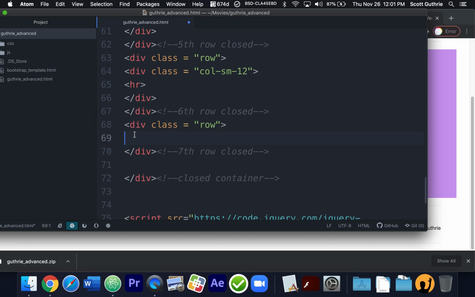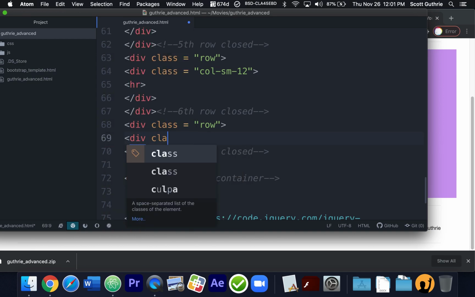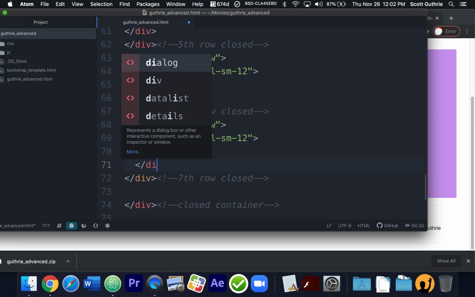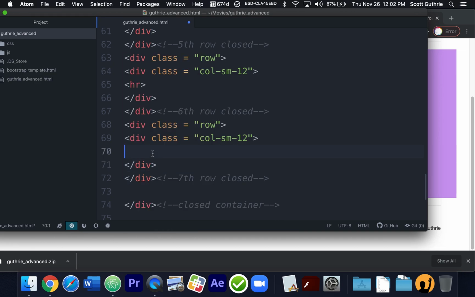Okay, so I got my 7th row. I'm going to do a div class equals col-sm-12. It's going to be one big column. And again, before I do anything, I'm going to close it. And I'm going to put a, how big of a heading am I putting there?